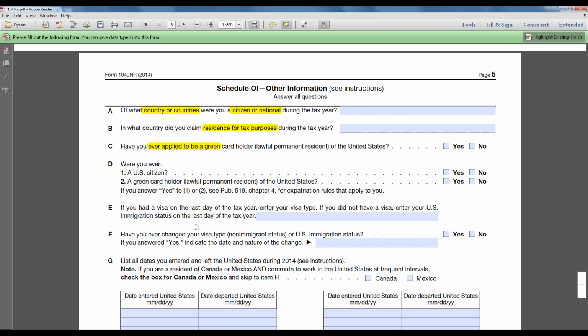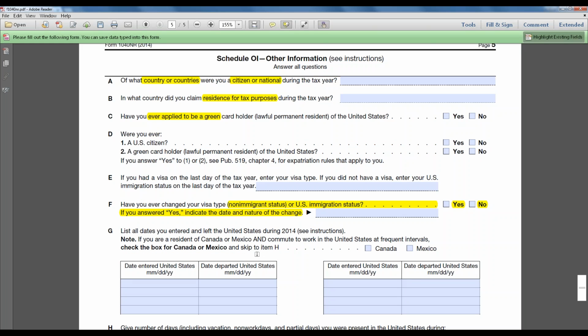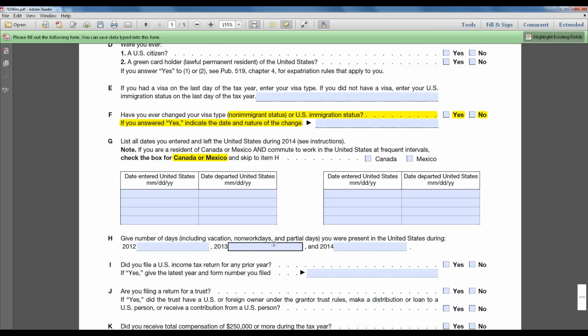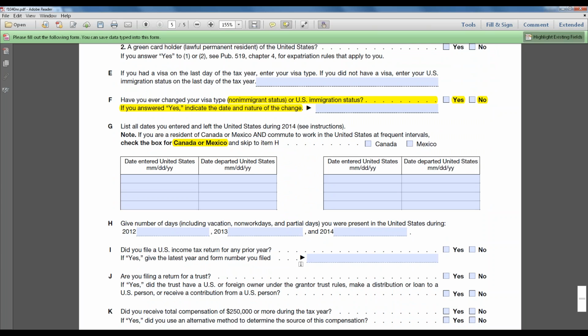They're trying to get into your status for income taxes. Have you changed your visa to non-immigrant status? These things can go to the immigration department. So when you come into the country next time, it will have a consequence. People working from Canada and Mexico, once again, special laws. And then the days in the United States, of course, they're looking for a determination on whether or not you are a U.S. resident. That's why they go back for the 3 years in your history, so there's a substantial presence test, as you probably all know, and there's also a green card test.